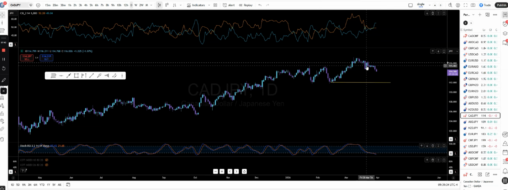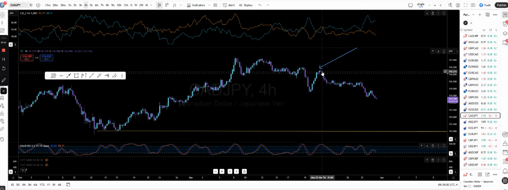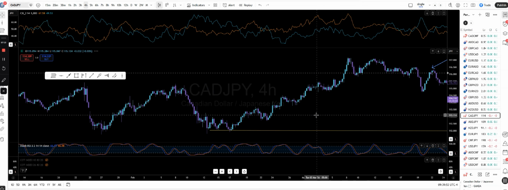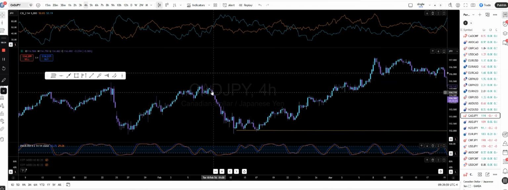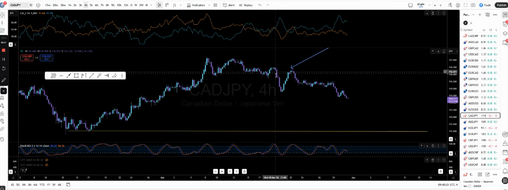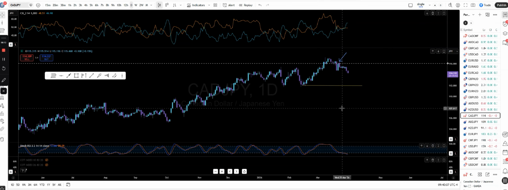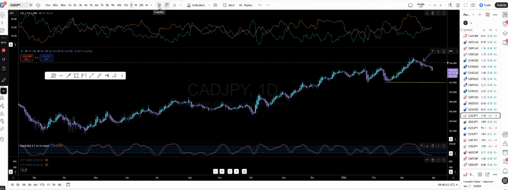Now, you could say, on a shorter time frame, we came down here, tried to go up right here, rejected. So theoretically, you could say that this right here is a lower high, and now we're heading down. That is very valid. It's more obvious on a shorter time frame right here. You can see this trend down. Okay. Whereas all these other corrective moves were pretty much straight down and then bounced off support and went up. This is starting to look more trendy, right? But, ultimately, we haven't technically, in my opinion, violated the uptrend yet.